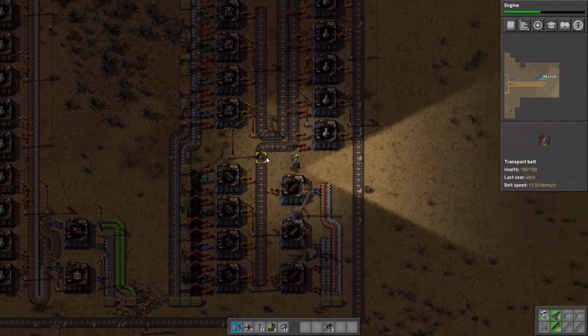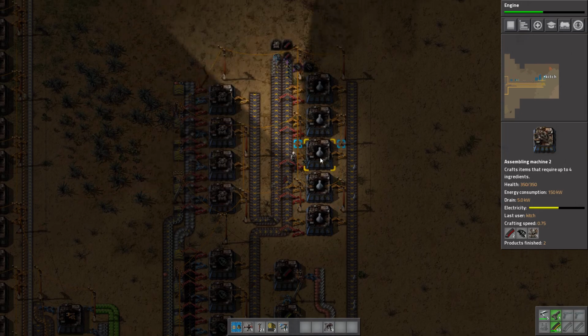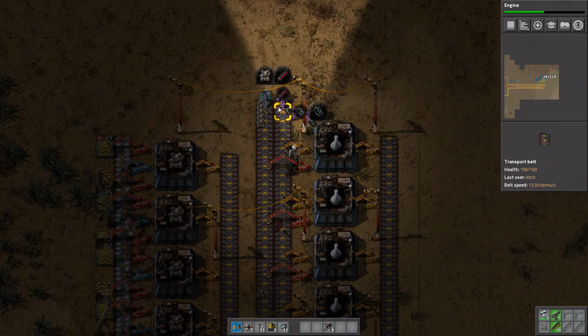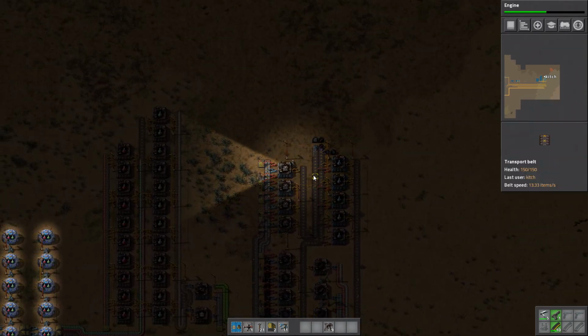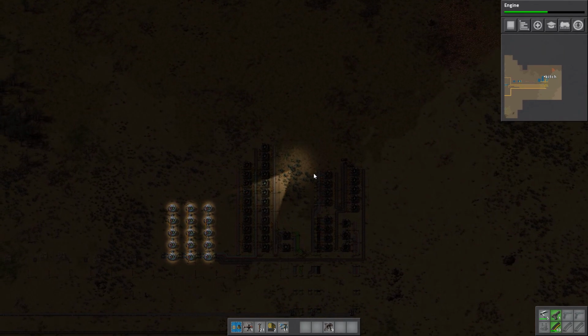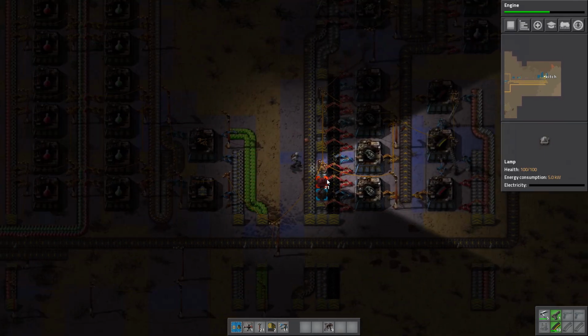Everything that is made here will get a first chance to go through the science, so science will get the priority. And then if it doesn't get made, it'll come down here and get put in a box for use for us later. Not a lot of trees on this map, so I don't know if we'll get a lot of use from grenades.